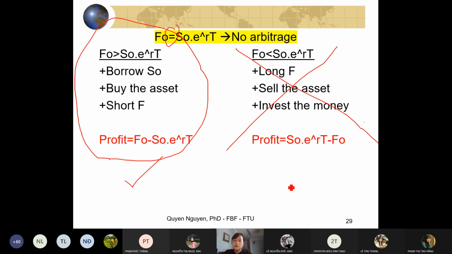Obviously, we have to include the storage cost because this is a consumption asset. But anyway, let's simplify it a little bit and take a look at the two possible strategies in comparison with the other kinds of assets. For a consumption asset, when F0 is less than S0 plus U, all of them multiplied by e to the power of RT, then we cannot exercise this strategy and cannot realize the profit.